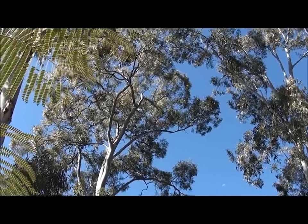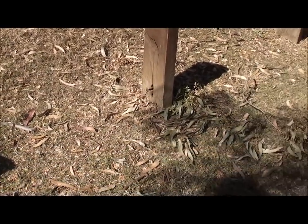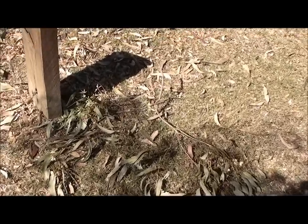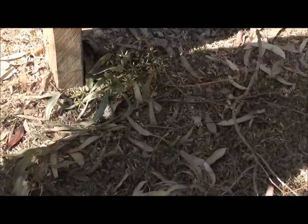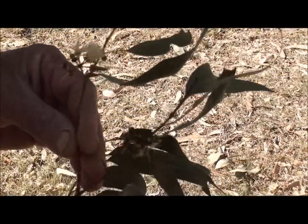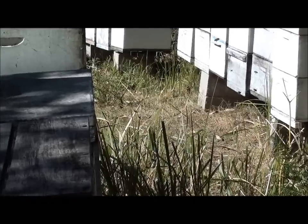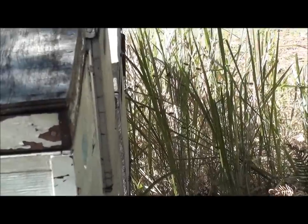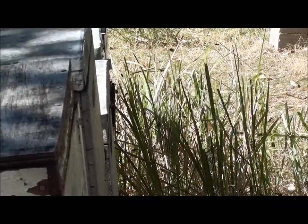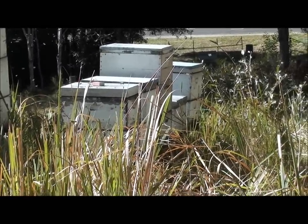On the ground here you can see — I'm not sure whether it's flying foxes or the rainbow lorikeets — but there are all these branches and bits of flower on the ground. I just want Wilma to focus the camera on the entrances to see how much activity there is. We've still got three more weeks to go of winter. I've checked every hive and I've found some hives with AFB — this first one has AFB so I've cleaned it all out.